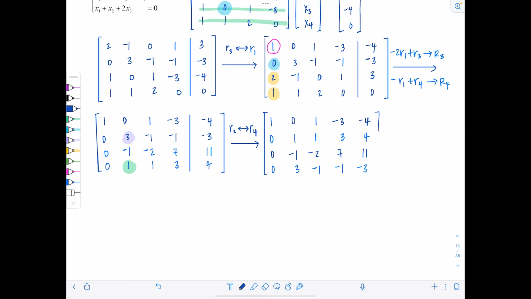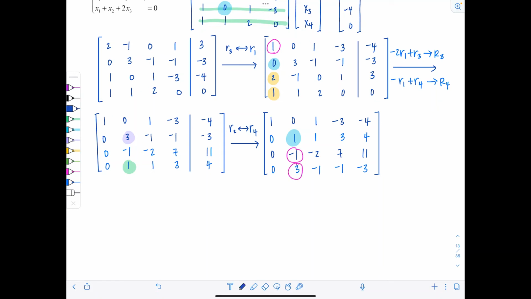Great. You could always, you know, divide by 3. Everything will still turn out the same in the end. You're just going to have fractions in all your row operations so much sooner, and it makes life more difficult. More probability that you're going to screw up somewhere. We don't want that. Okay, now we have our pivot. So lovely. Let's zero out everybody else in that column. So this negative 1 needs to be a 0, and this 3 needs to be a 0.